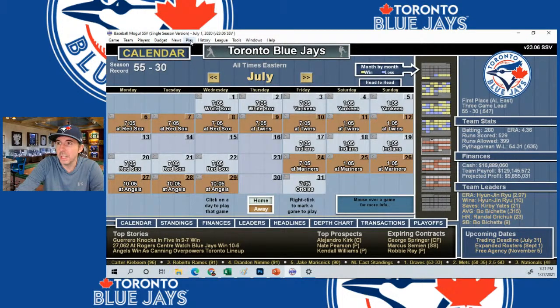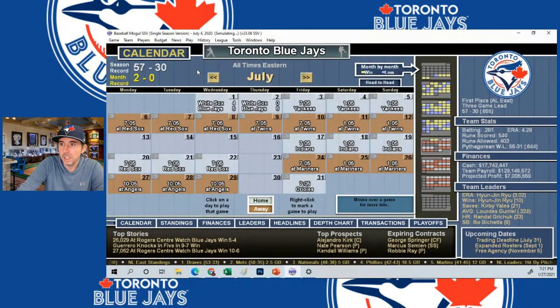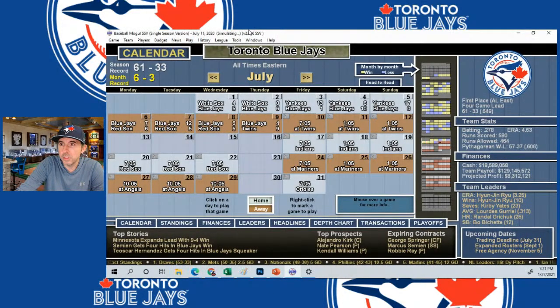All right, let's go to the trading deadline because if we need to make a realistic trade, I'm into it. We might have to do that if this is going to be a fight with the Rays and the Yankees. Let's go to the trading deadline. Want a good July here. 5-2, 6-2. Don't want to hang around 500.